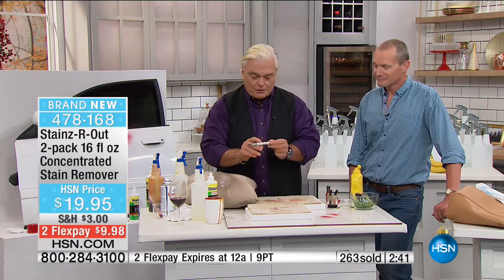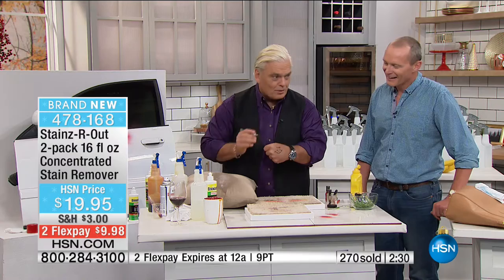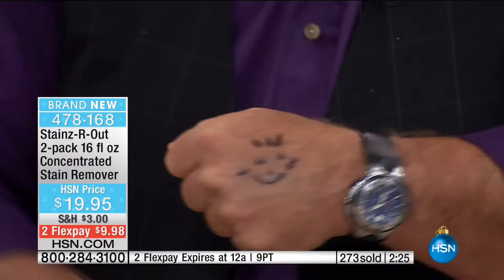Permanent marker. Indelible ink. They print money with indelible ink, by the way. I'm going to put a happy face on because I'm happy I'm on air here with Jeff first thing in the morning. That is permanent marker on my hand. Well, watch this. I want you to notice something. I'm not wearing gloves. I'm not doing anything serious. I get another cloth out here.